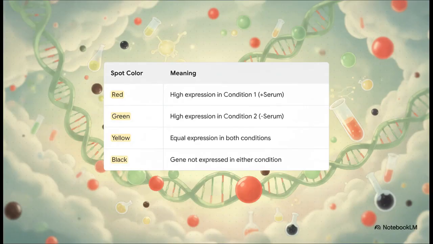Okay, I know this one might seem like a bit of a stretch for a Lecture 2 review, but let's connect the dots. DNA replication is a key part of the cell cycle, right? A cell has to replicate its DNA before it can divide. Well, a microarray lets you see which genes are turned on or off. So, in cells that are getting ready to divide, like cells you've treated with serum to make them grow, what would you expect? You'd expect the genes for all the replication enzymes, like DNA polymerase and helicase, to be turned way up. They'd show up as bright red spots on the microarray.